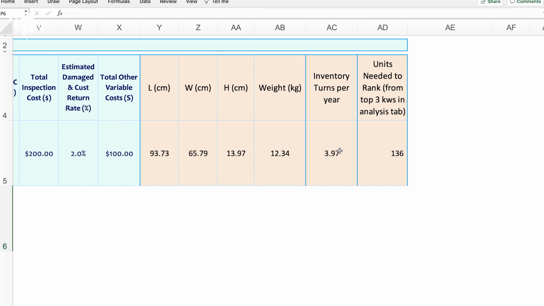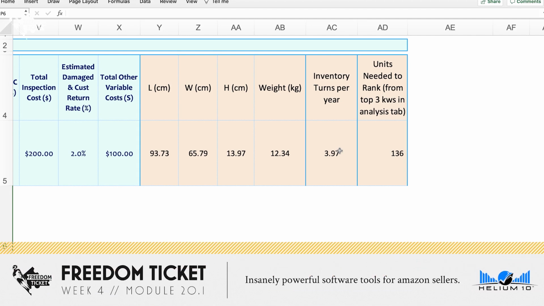And the reason that's important is for growth and for cash flow. Because let's say the factory has an MOQ of 1,000, and so that's what you order is 1,000. But let's say it takes you 6 months to actually sell those 1,000. Well, that's an inventory turn of 2, because 6 months goes into 12 2 times. So you're tying up your money, even though you might be making profits and be profitable, you're tying up your money too long. It's better to actually take your money and try to get it back as fast as you can so you can redeploy that money to buy more inventory and to continue to grow. And so that's why this is an important number.